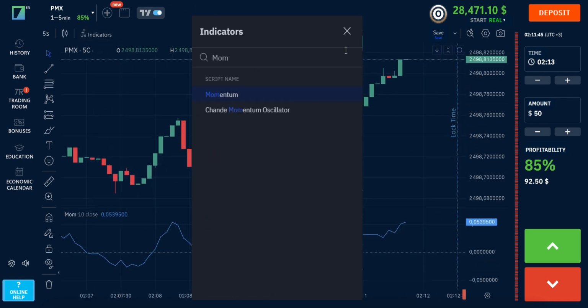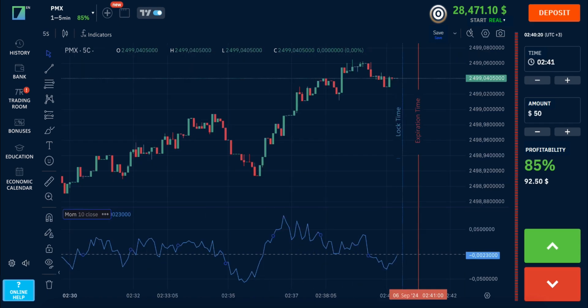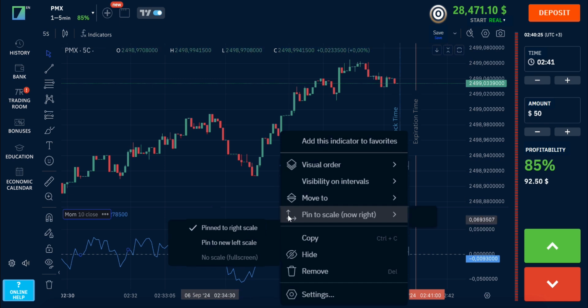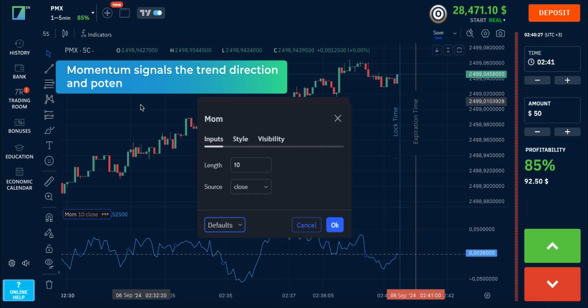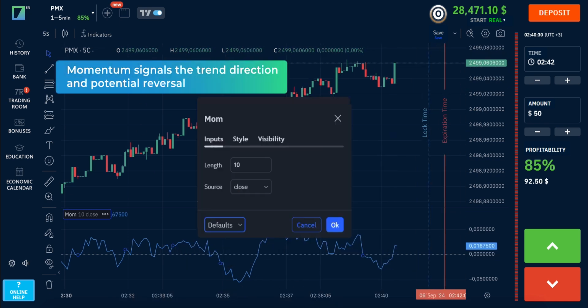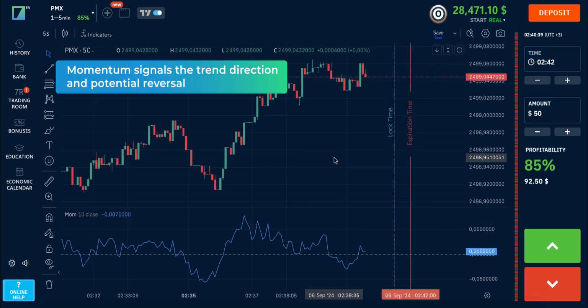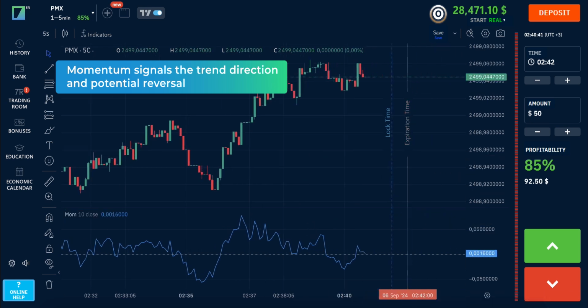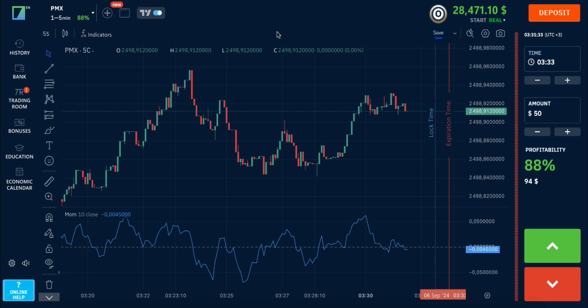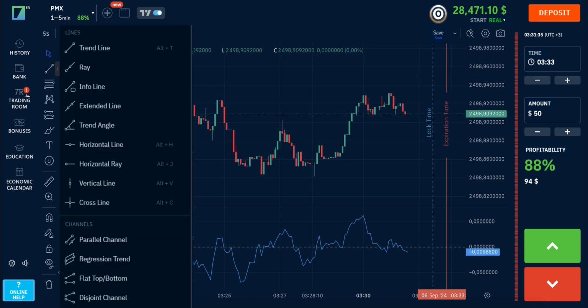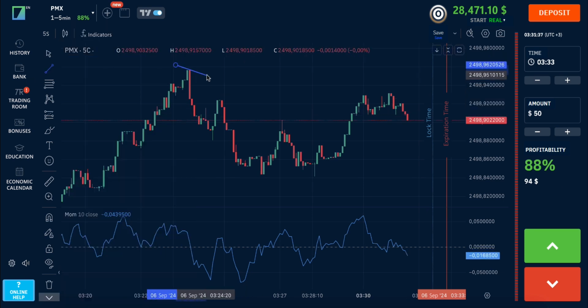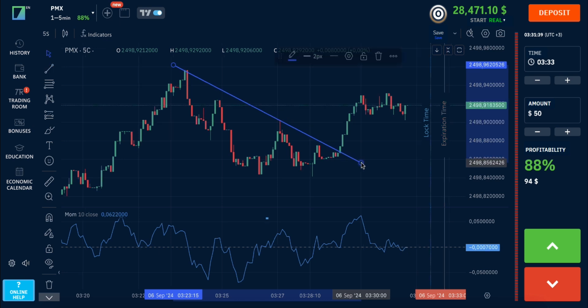The momentum indicator is one of the simplest technical indicators, which measures the speed of price change for an asset over a given period. Momentum analyzes how fast and in which direction the price is moving and instantly signals a potential trend reversal. In most cases, this indicator is a leading one, meaning it predicts the possible direction of the asset's price before the change happens. The momentum indicator is displayed as a curve that fluctuates around the zero line. Its position indicates the direction of the trend.